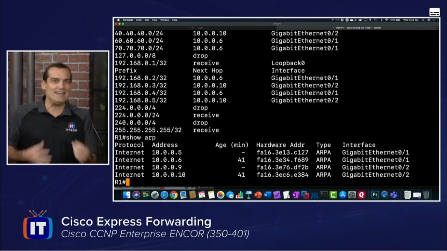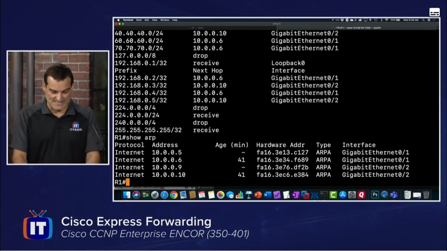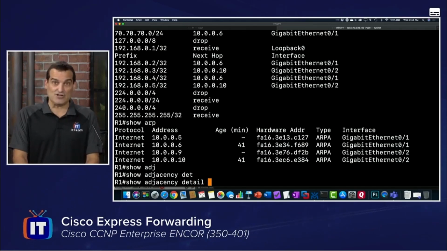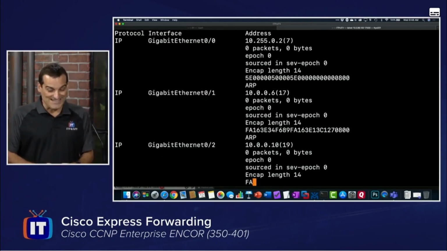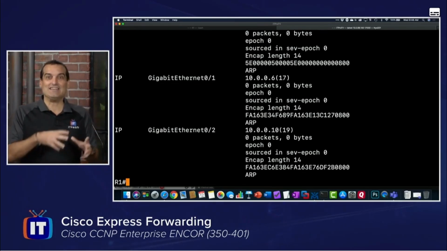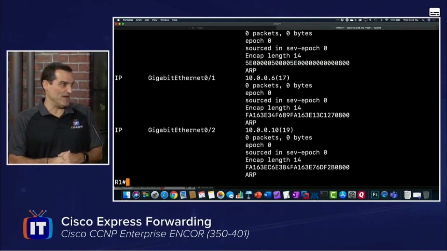But what about that lightning fast Cisco Express Forwarding? Well, it uses what's called the adjacency table. So if I do show adjacency detail is our command here, we'll see the lightning fast information that's in the adjacency table, and it's the ARP table that helps populate this information.